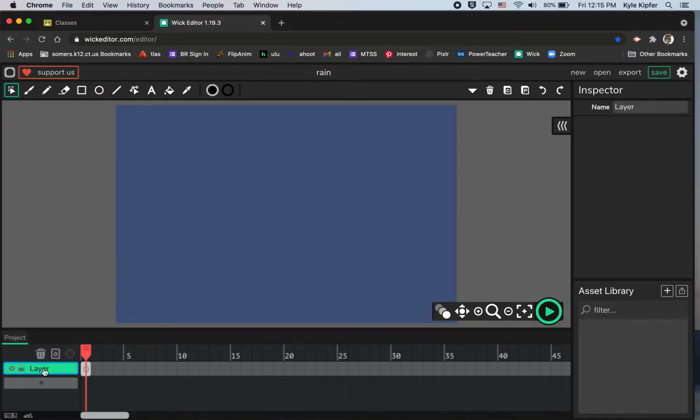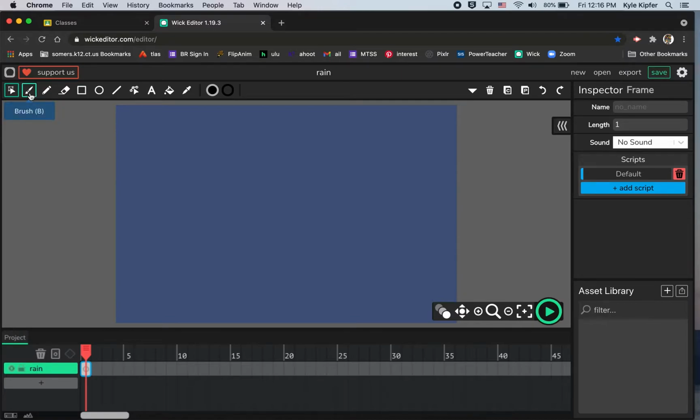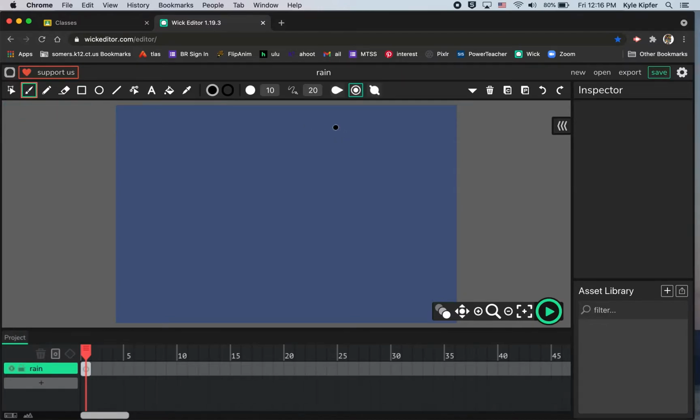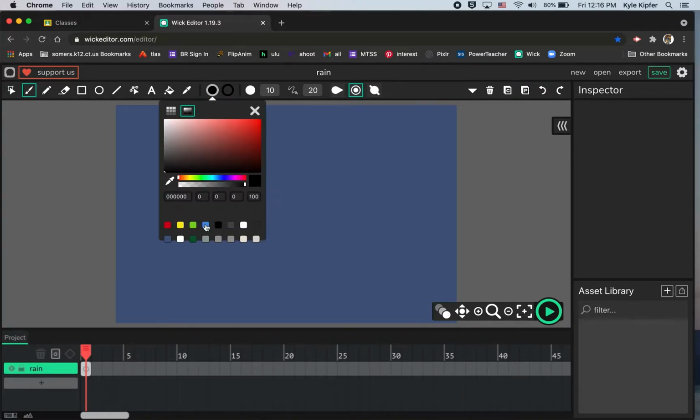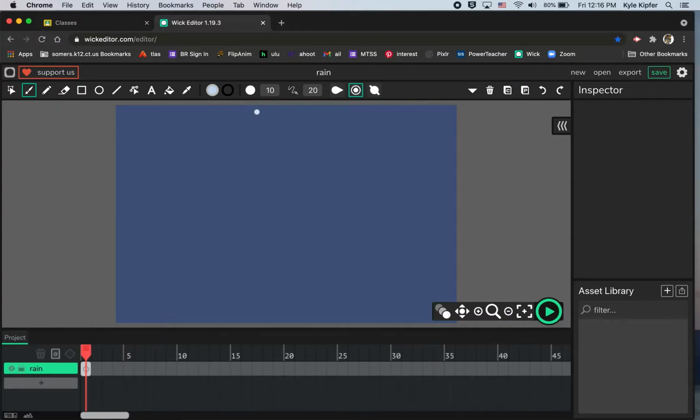And so I'm going to put this rain on this layer here. And so I'll also name this first layer rain. And then on this first frame here, we'll get started by drawing our first rain droplet. So we'll take our paintbrush and we'll choose a fill color of a light bluish color. Maybe I'll actually make it more like a whitish, grayish blue color. Something that will stand out pretty good on this background color.